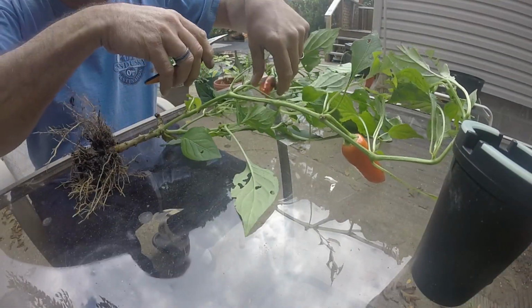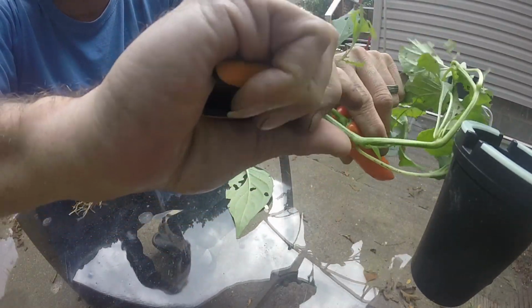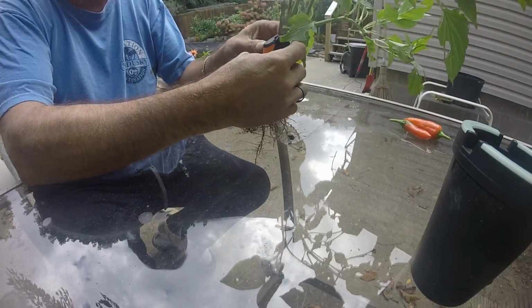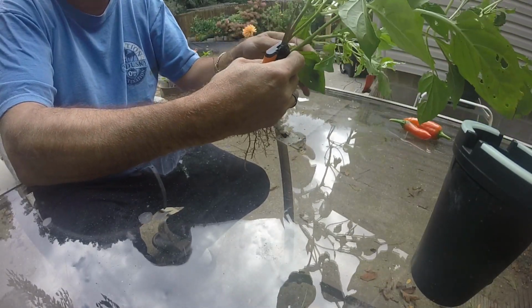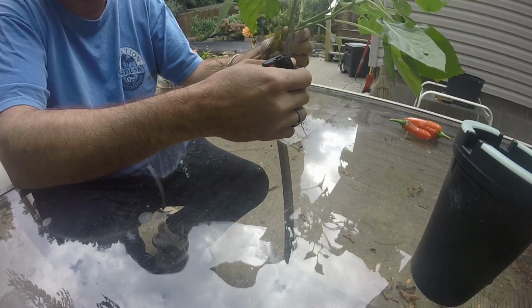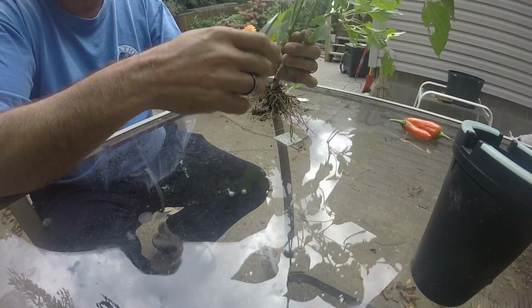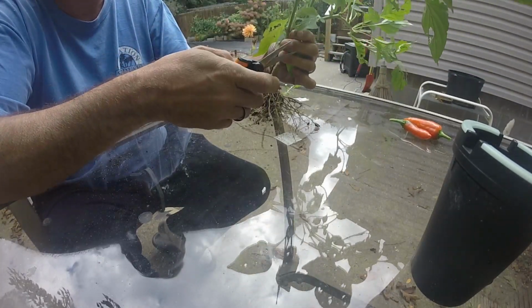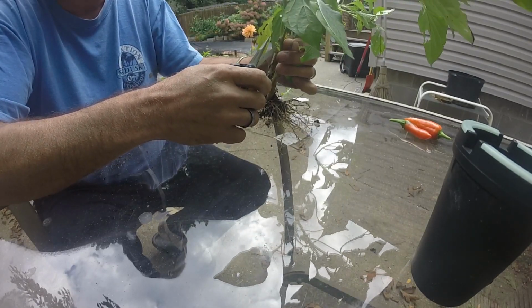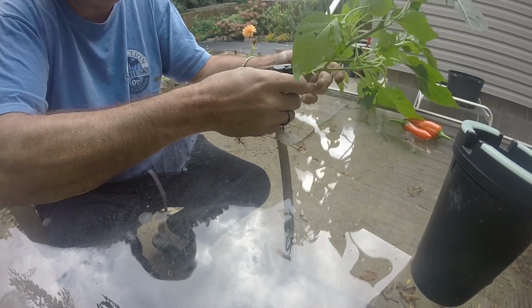Okay, so first we'll get the peppers off because we're going to eat those. So now I'm basically just going to look and see what we need to get rid of. I'm going to try to make this as small as possible here. So, let's see. I'm thinking... So this leaf is broken. I'm going to get rid of that.